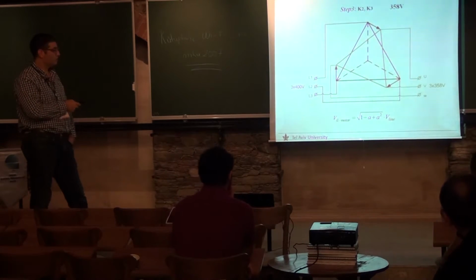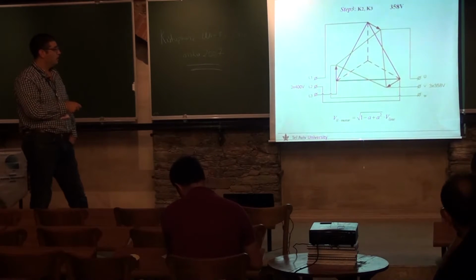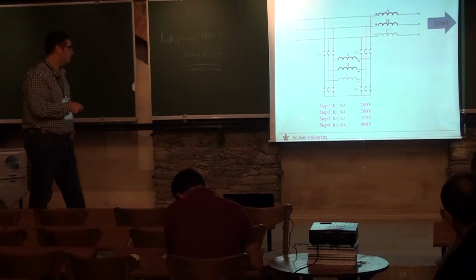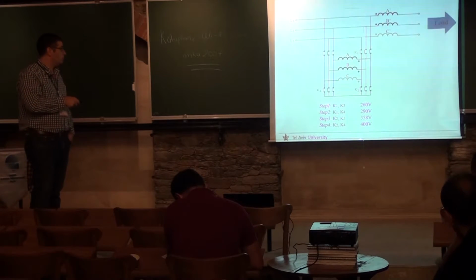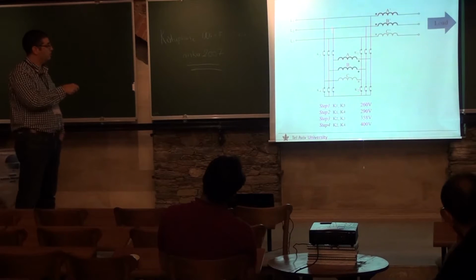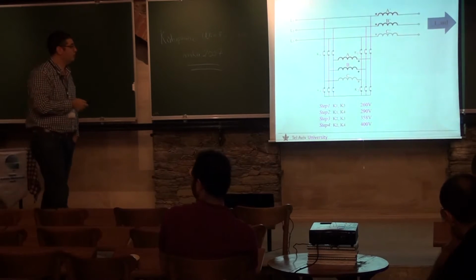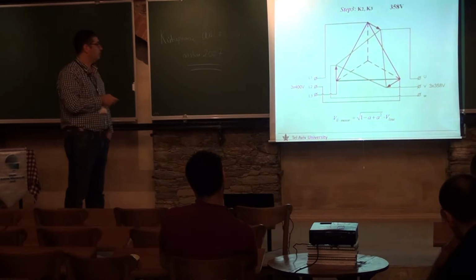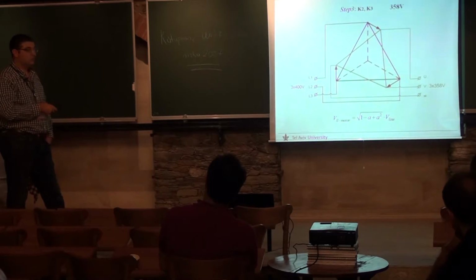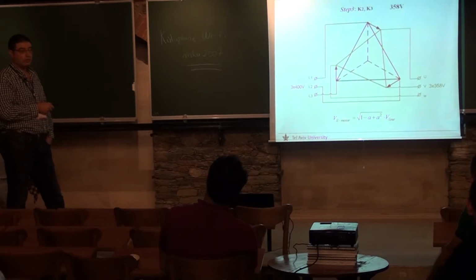And the third step is this case. This is attained by K2, K3, which is again a Y connection of the input. If we go back here, K2, K3. So K2 is the neutral point, and these are connected at a certain rotation. So we get the smallest reduction, so the highest voltage, which is 358, which obeys this simple equation. Again, this is very simple to derive from simple geometry.